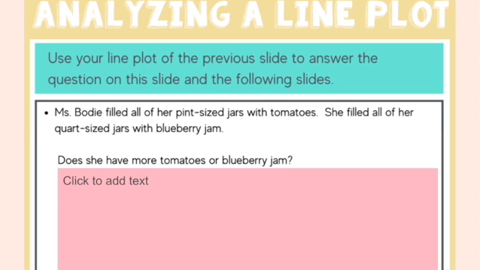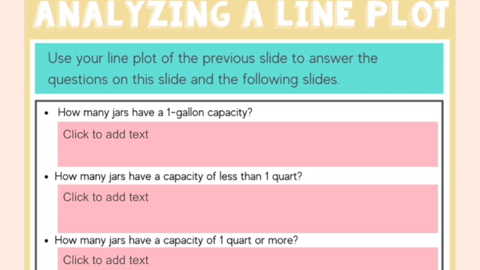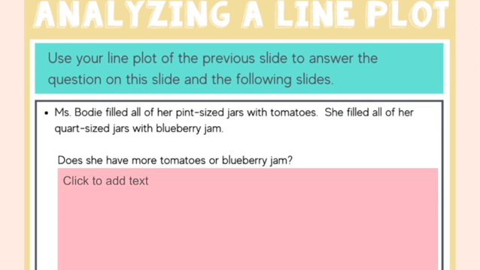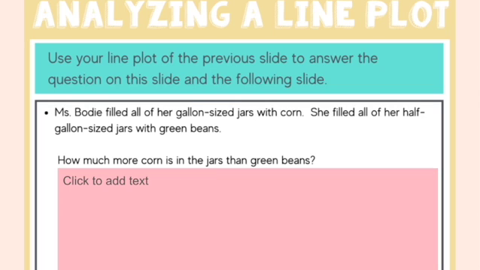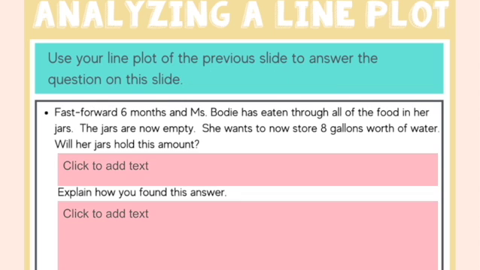So we talked about how to count the data, which is very basic. This is also more counting questions, but there is some conversions because they're asking questions about quarts and then our line plot is in gallons. So they do have a little bit of conversions there. This one is a little bit of addition. They're having to add two different columns and compare them. Same with this one, except instead of saying which one has more, they're asking exactly how much more. So then they're gonna have to do that subtraction to find the difference.